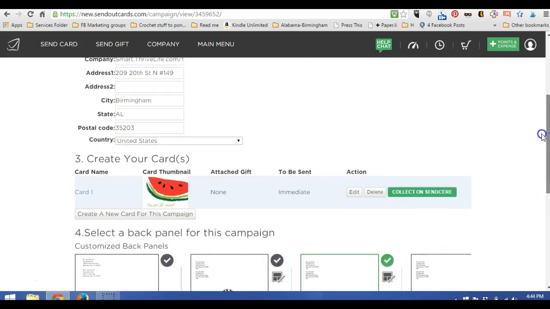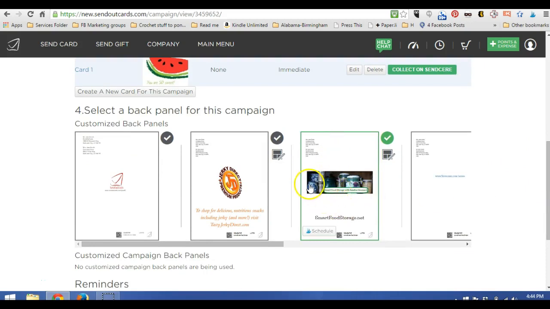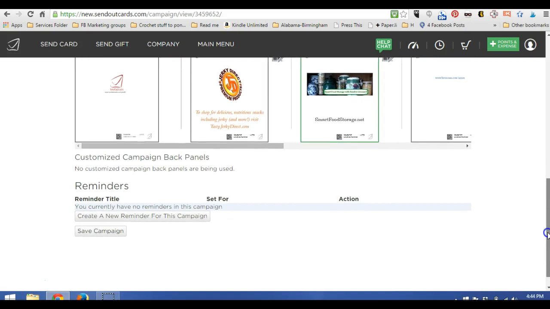So when this card goes out, on the back, it's going to have this information. It's going to have this image, which is my image of some food stored in my house, and this website, which is one of my websites. And it's also going to have my return address with the shopping website in the return address, and it's going to have their mailing address so that they will be able to contact me at any point if they need to.